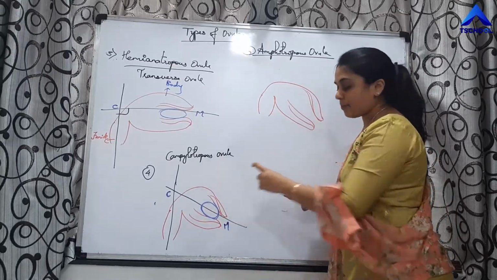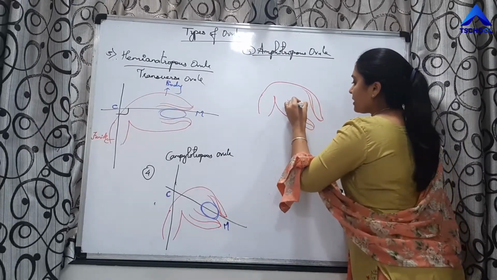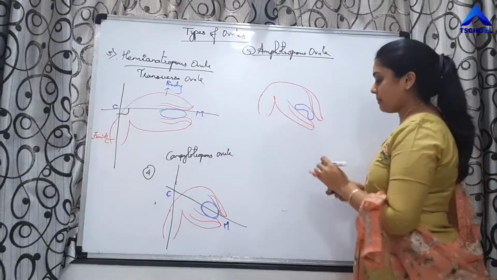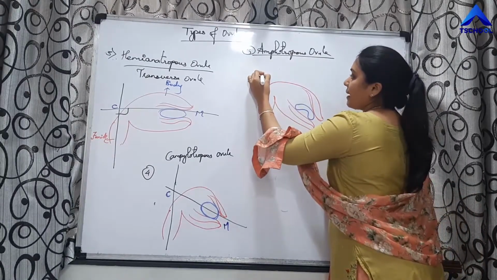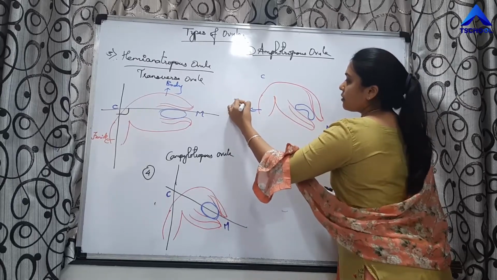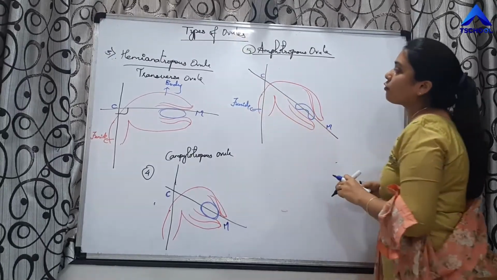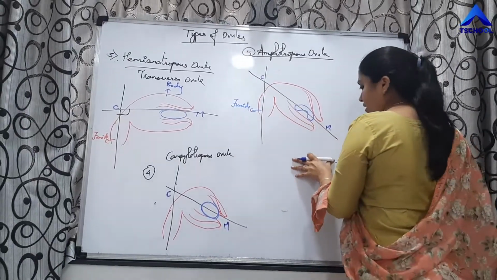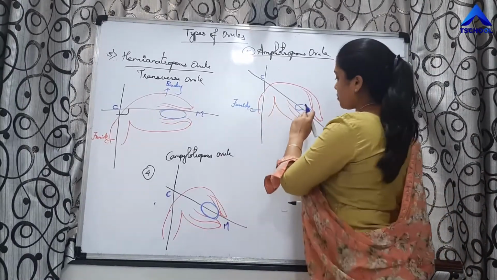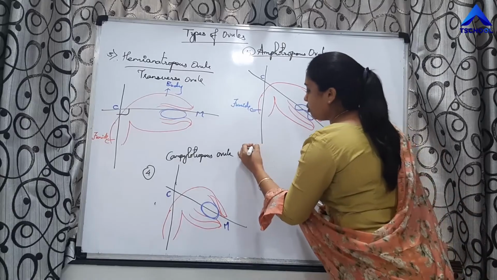In it, the embryo sac is a normal oval structure, whereas in case of amphitropous ovule, the embryo sac also becomes horseshoe shaped. Other things are same, right? So this end is chalazal end, this end is micropyle end, and this is the funicle. So such type of ovule is called amphitropous ovule, where the only difference between campylotropous and amphitropous ovule is that the embryo sac is horseshoe shaped.